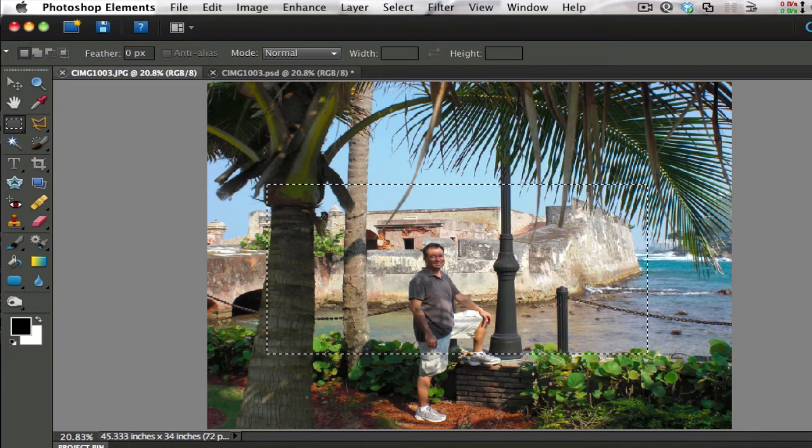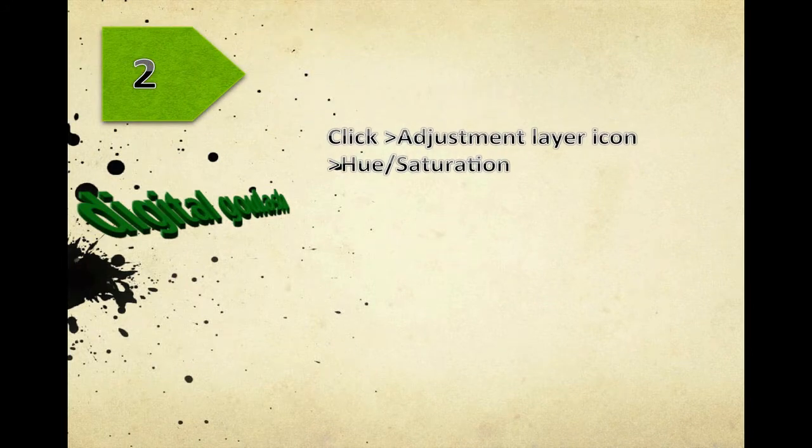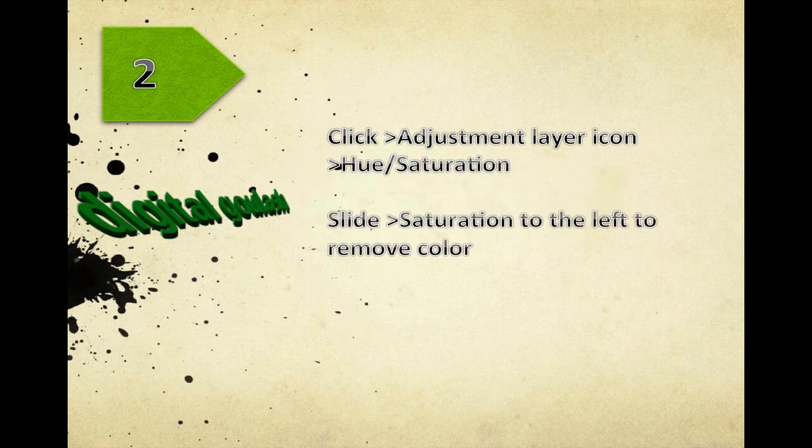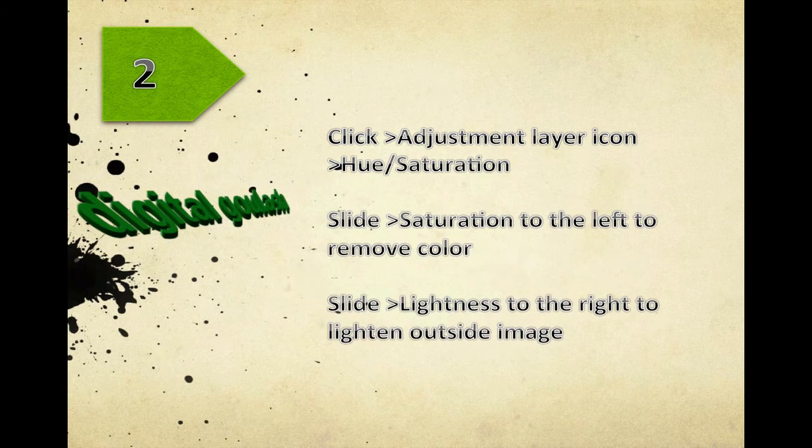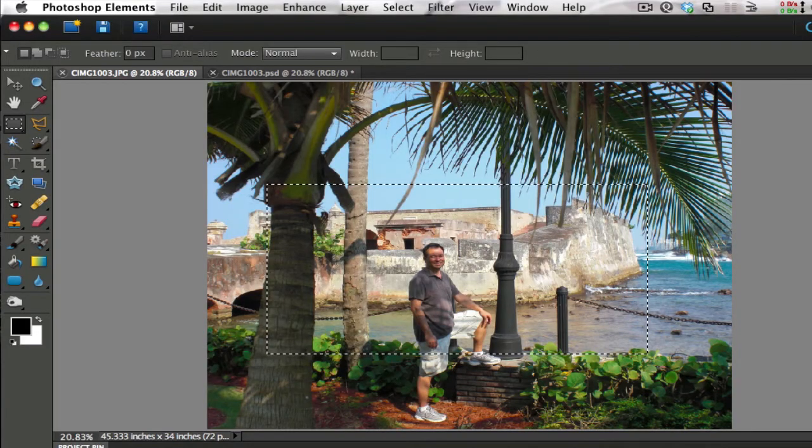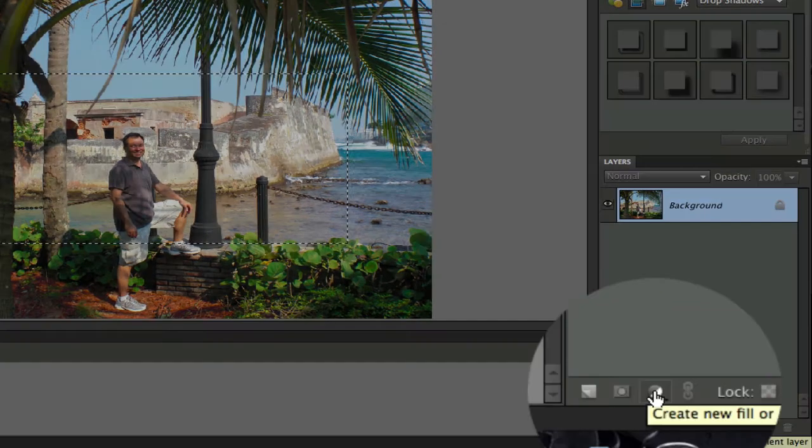We're going to add an adjustment layer. An adjustment layer is the black and white cookie tool on the very bottom of your layers palette.